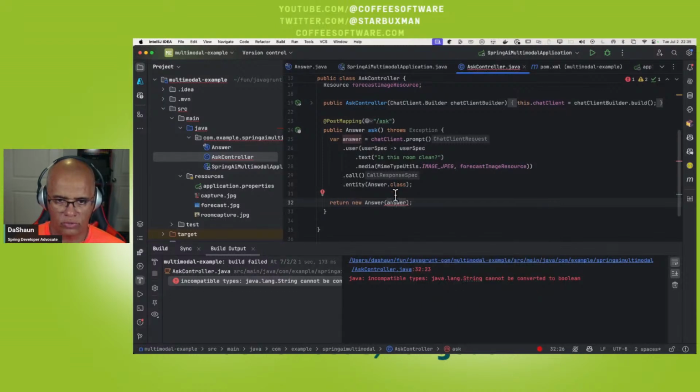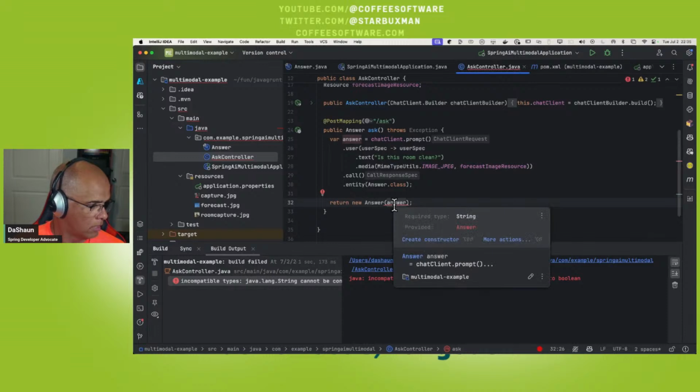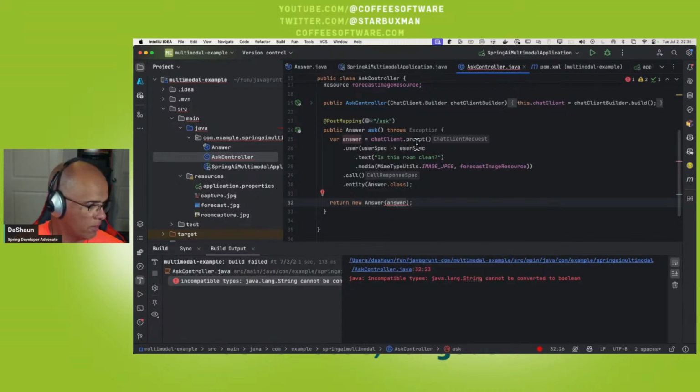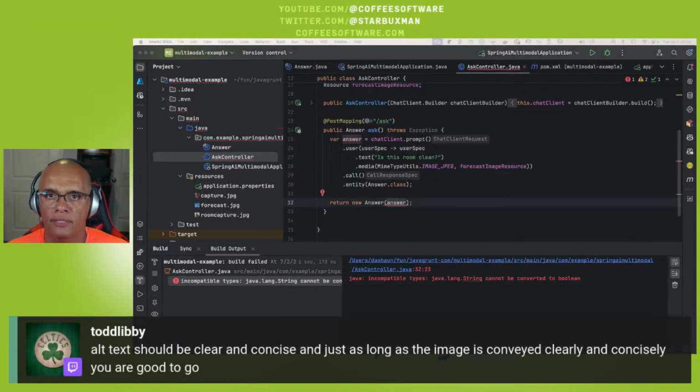I got a string. Chat client prompt user. I passed in the text. Oh wait, because I'm multimodal here. Oh, I might not be able to do this. I might not be able to do this as fast as I want. But this, let me check up.